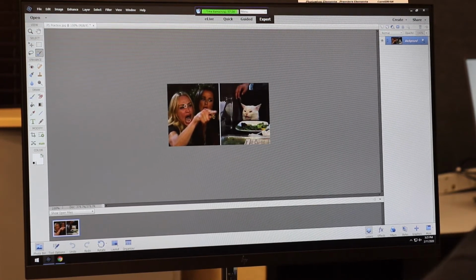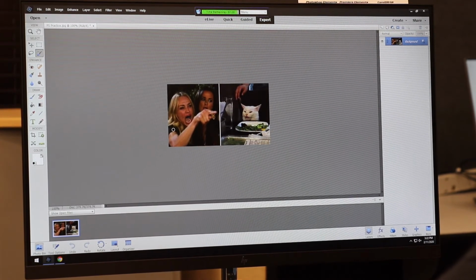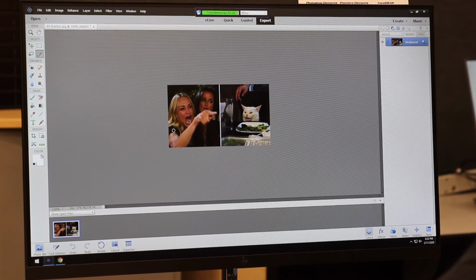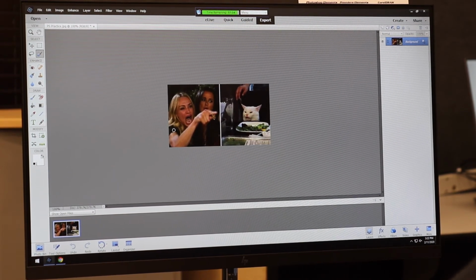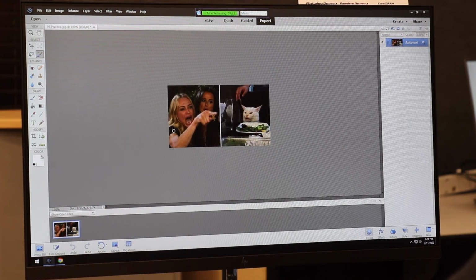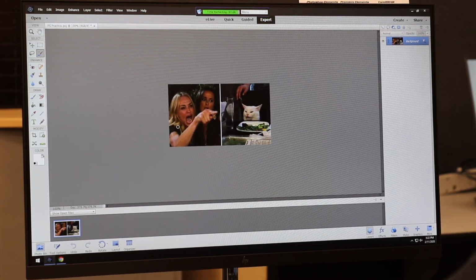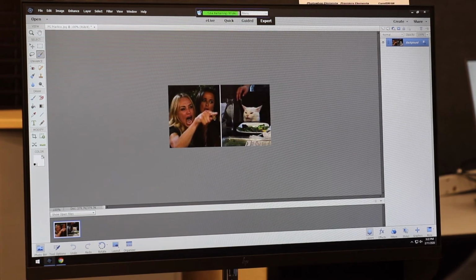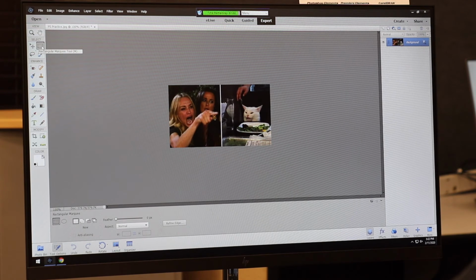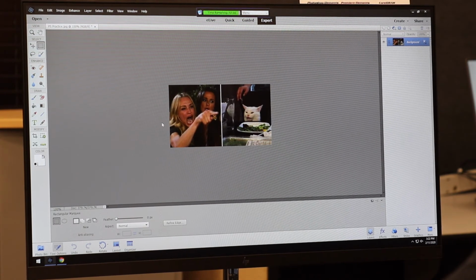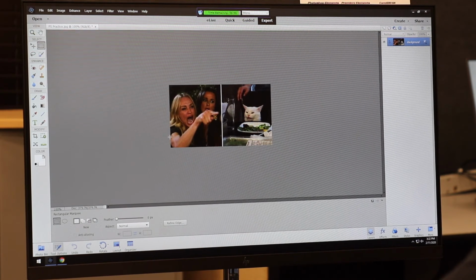So, in a meme, the first thing that you want to do is create an area that you want to use to have your text. A lot of people usually use the top area or the bottom area, sometimes in the middle. For today, we're actually going to use the bottom area of this picture. So, to select the bottom area of the picture, we're going to go up here to the rectangular marquee tool.